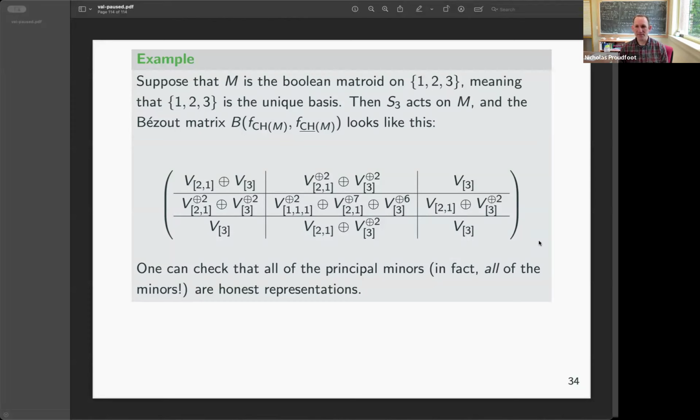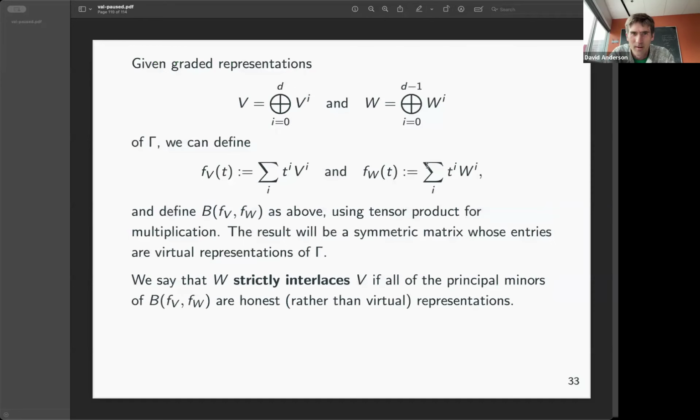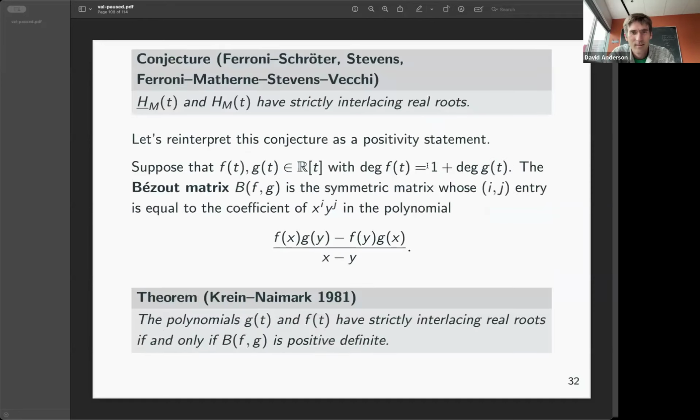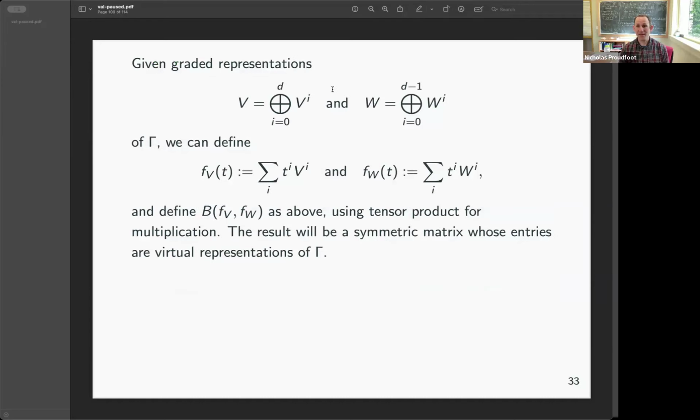Dave's got his hand up. Hey, this is maybe a little technical question, but in the condition on real-rootedness for polynomials, kind of obviously G has to be degree 1 greater than F, and you made that a condition in the theorem. What's the analog here? I mean, the dimension of the augmented Chow ring. What's the categorified version of that? Oh, is it just that? I see. V goes up to degree d and W goes up to degree d plus 1. Okay, I see.